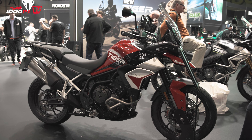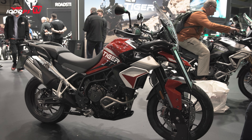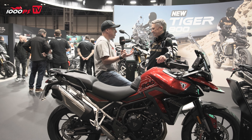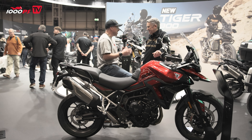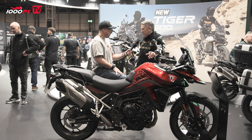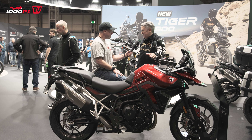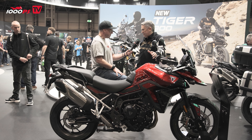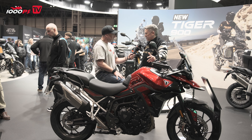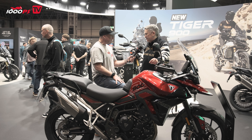Tiger 900 launches are always great anyway, and getting a full day on the road and a full day off road — that's what you need to really appreciate the bike. The old bike was such a great bike, so you're going to need two days to feel those small improvements. We've recently had all of our sales subsidiary managers riding all of the new bikes for next year. When we first introduced the Tiger 900 to them, they said they weren't sure they'd feel a big difference — but after they rode it, they were all like, wow, that's really noticeable. Hopefully you guys will feel the same.